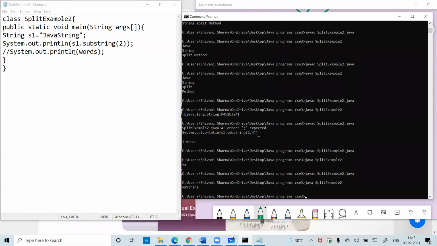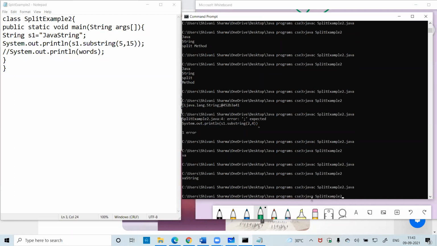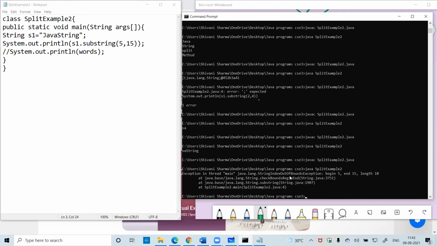Now, suppose I take any range which is not included in this string, for example 15. Then you can see it starts showing the exception, because there is no 15th location present within this string.